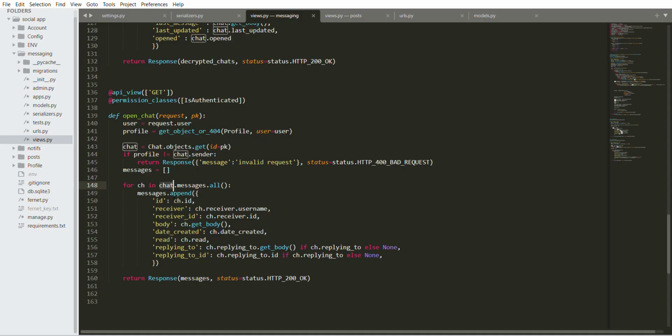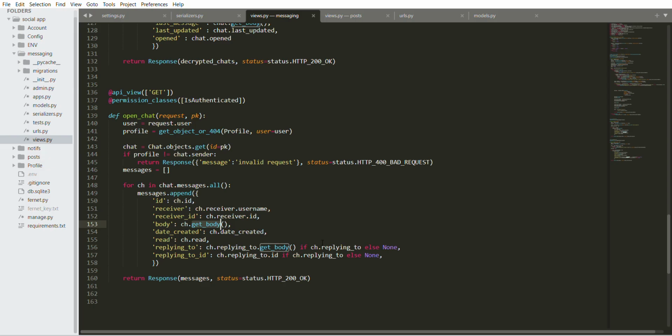So ID is going to be message.id, receiver is going to be message.receiver.username, the receiver ID is going to be message.receiver.id. Then the body, remember our get body function, message.get body, date created, message.date created, if it has been read, message.read, replying to, message.replying to dot get body.